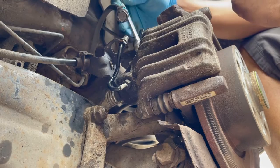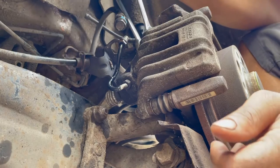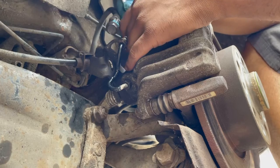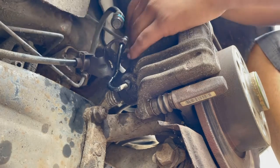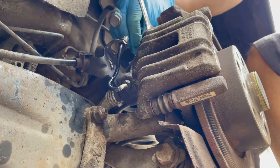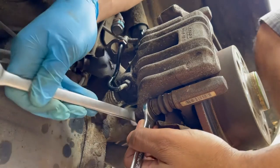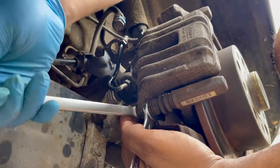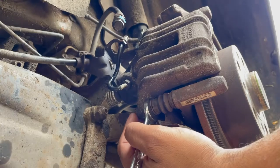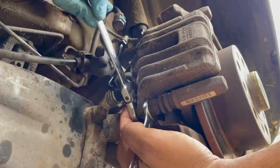So we've got a 13 mil over here. We need a 15 mil to hold this nut in place. That's loose. Do the same on the one in the bottom. 15 and 13. I already opened these yesterday and I didn't fully tighten them back up because I'm gonna need to open them again today.